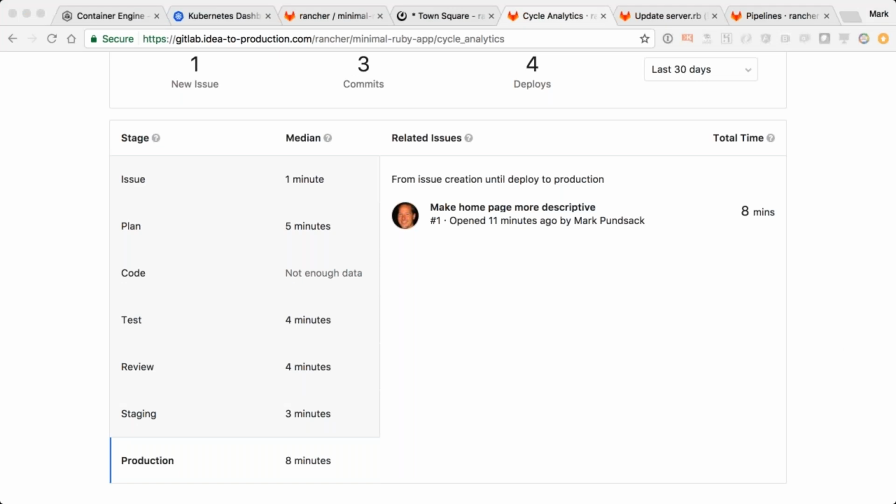So in less than 10 minutes, we took an idea through issue tracking, planning, issue boards, testing, continuous integration, reviewing with merge request, review apps, all this kind of stuff, and all on an environment running on a container scheduler so that it all scales really well. Built in with GitLab and GitLab runners for CI, and monitoring the applications themselves so they can scale. And that's it. That's really it, the overview.